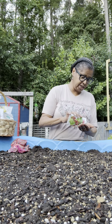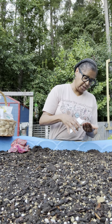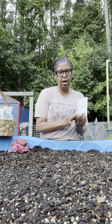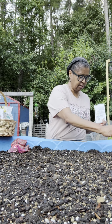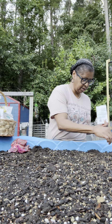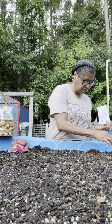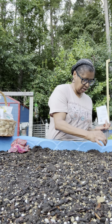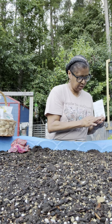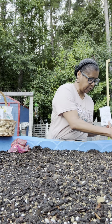And I'm not filling this whole bed up today. I made that mistake last year and put all the seeds in at the same time, and all of the harvest was ready at the same time. I'm never doing that again. So I'm just sowing this little side of the bed today. Then in about a week or so, I'll sow some more, probably toward the middle. And then I'll do the last little bit on the other side.